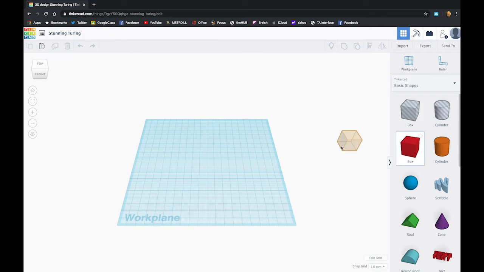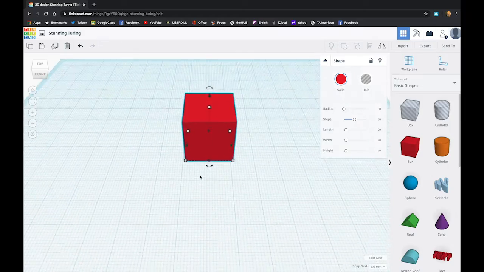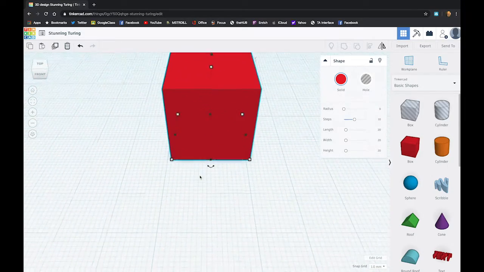So if you want to create a box, you just bring this over here and the box sets down. Each one of these little squares right here is 1 centimeter, which is a little bit less than a half an inch. So you want to be aware, and if you want to zoom in, you can zoom in. If you're using a laptop, I'm using my fingers to zoom in on the touchpad.